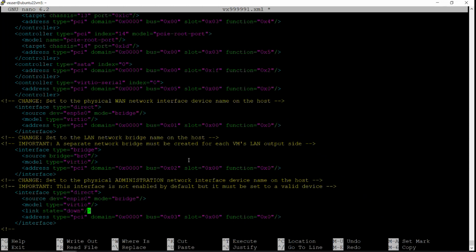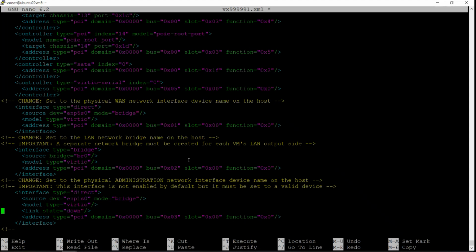This interface has this line here, link state down. This means the interface will be disabled by default. I do that so that if it doesn't get a DHCP address, it will start a DHCP server. So I default this to down to avoid conflicting with something else on the network.